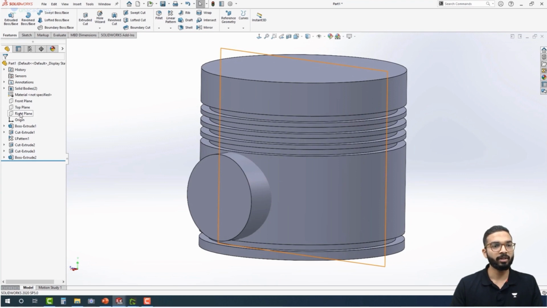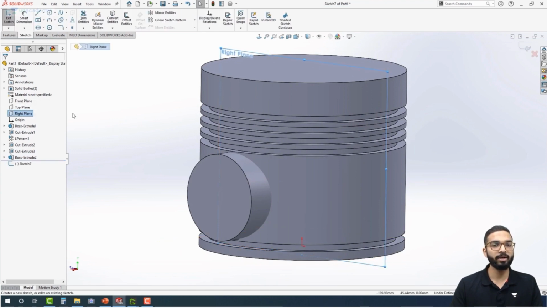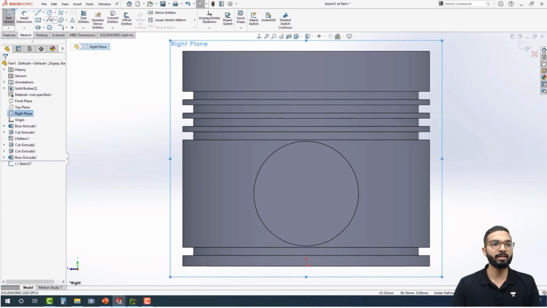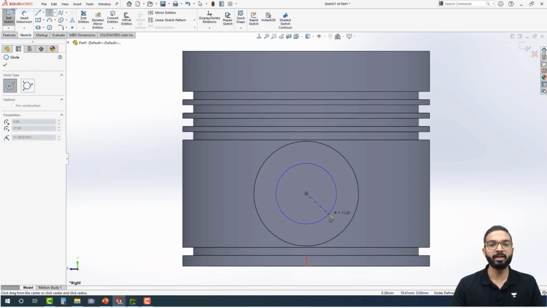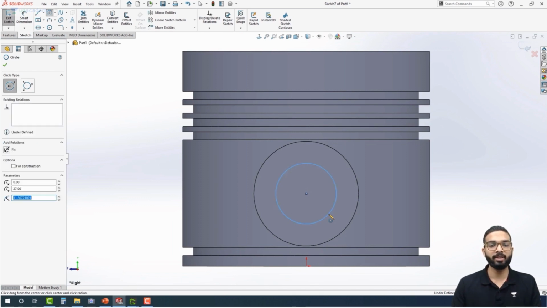For that, again we would be clicking on the right plane, going into the sketch mode, pressing Ctrl 8 and then drawing a circular hole or a circular profile first over here. For that, I would be using this circle as my reference. If I hover my mouse over the edge of this circle, it shows some reference points like these on the perimeter and one at the center. If I click here, it would be generating my circle from the center, making these two circles concentric.